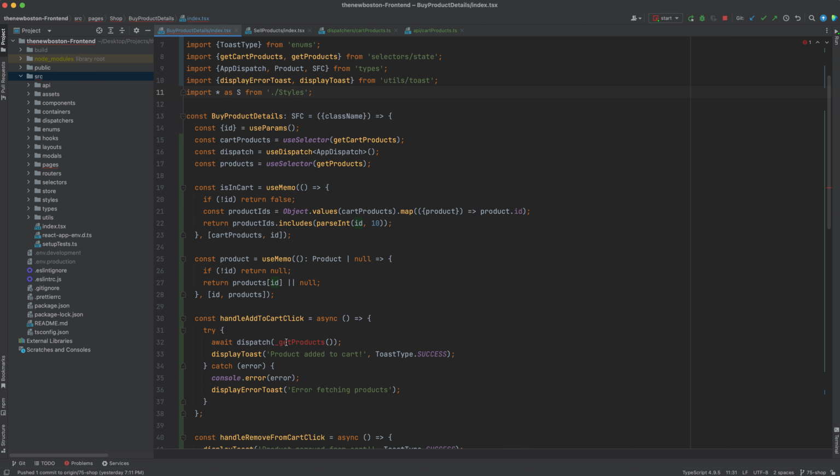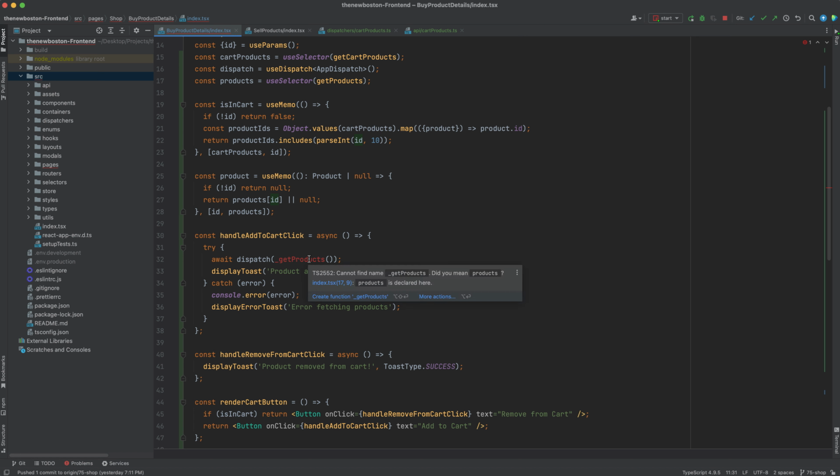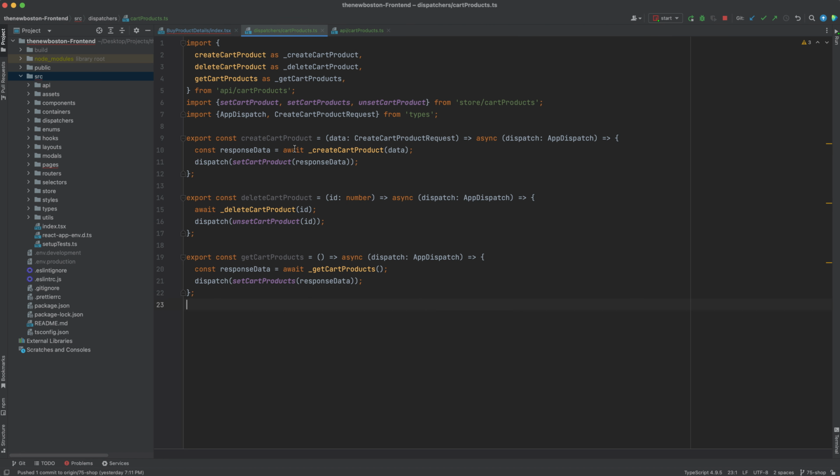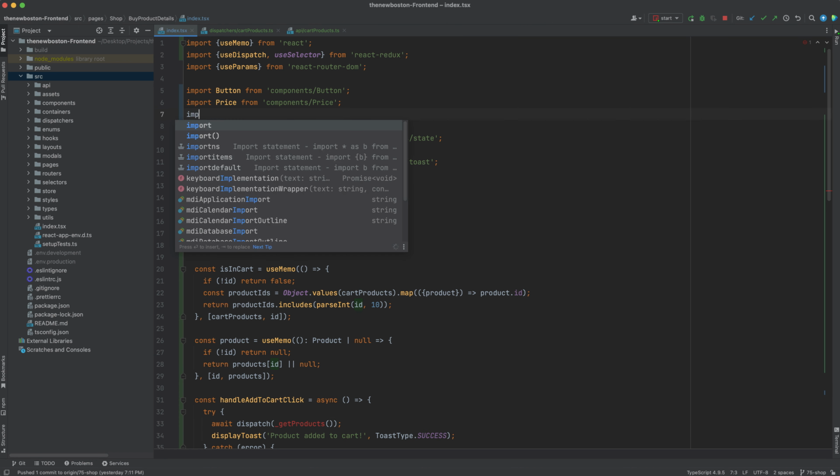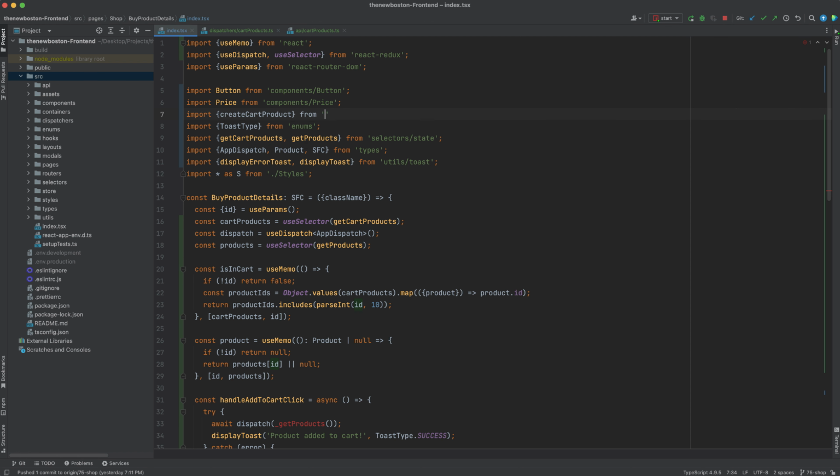And then instead of get products, error adding product to cart. Alright, so what do we want to do? We are trying to create a cart product, and this is going to come from dispatchers cart products. So we are going to import createCartProduct from dispatchers cart products.